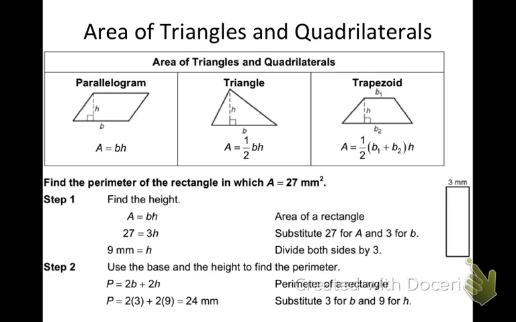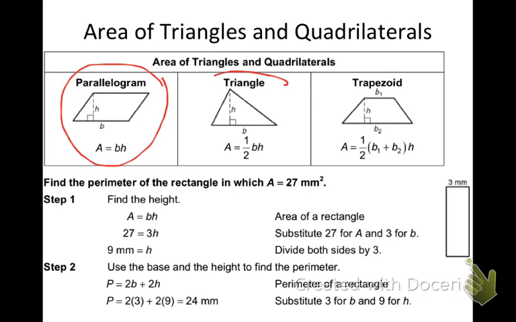Area of triangles and quadrilaterals. There are three different ones we're going to talk about first. The first one is the area of a parallelogram. Now notice the parallelogram is the area equals the base times the height. Now, what is that similar to? Base times height is similar to a rectangle. A rectangle is like length times width, right? Notice here though, the height. We are talking true height, not slant height. Remember, height is measured at a right angle. If it is a diagonal, you do not measure that height. Does everybody understand that? Do not measure that height.